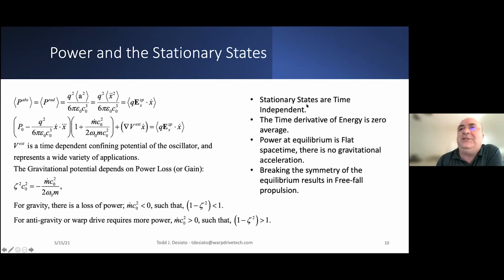Key points: the stationary states are time dependent. The time derivative of energy is 0, and the power at equilibrium is flat space-time. There's no gravitational acceleration if your power is balanced all the time. It's when you break that symmetry of power in equals power out, conservation of energy, when you break that symmetry, that's when you get free fall or propulsion. And that's our goal.